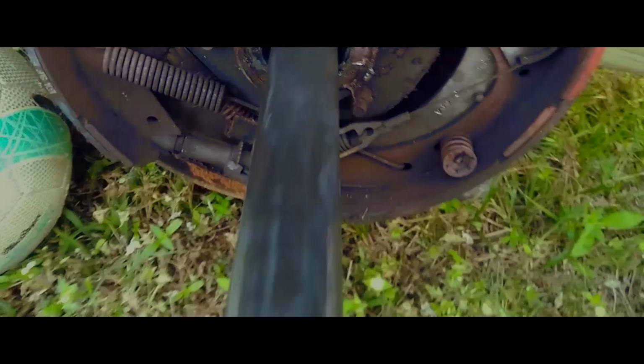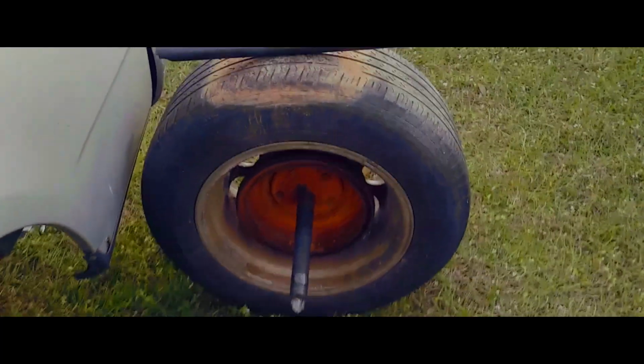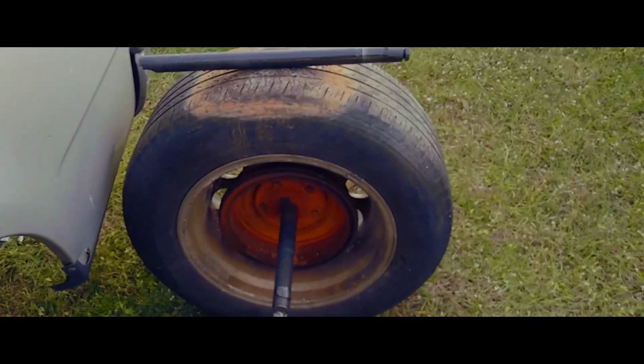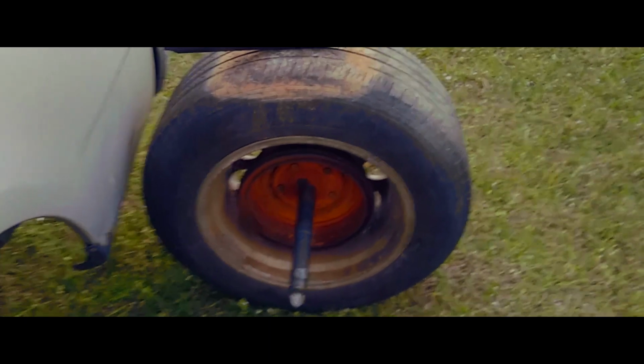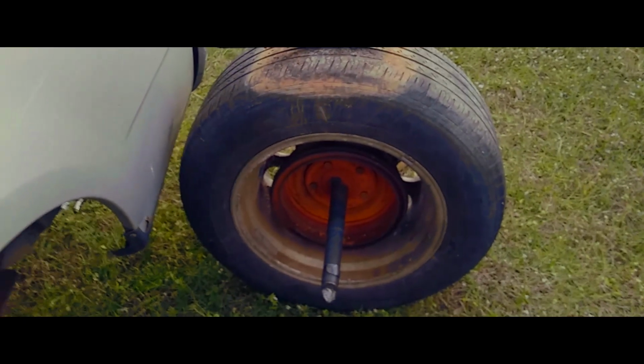Here's the other piece. Successfully removed. There it is. Got that piece out. Get my new one, slide it in, put all things back together. So unfortunately I have to order the part and wait. So to be continued.